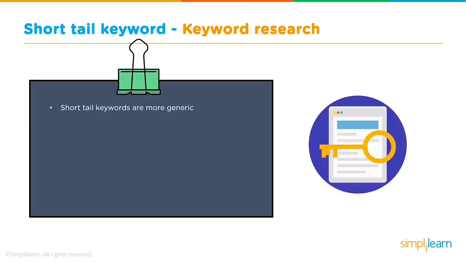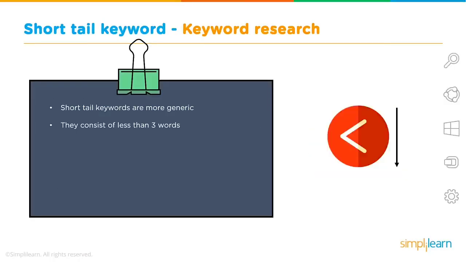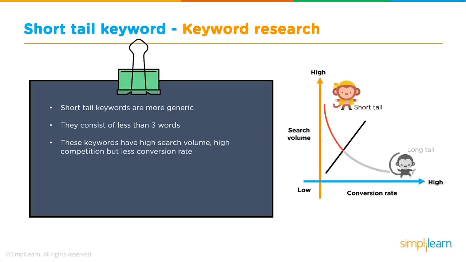So if you want to be found for Italian restaurants, know that if you are ranked number 1 or number 2 or even on page 1 of Google, you're going to get a lot of traffic. However, to get to page 1 of Google or even position 1 or 2, it's going to take you a while because there are probably a lot of websites in front of you who want to be ranked and found for the same keyword. So the whole idea with short tail keywords is it's a lot of visibility, a lot of traffic, a lot of volume, but also a lot of competition.